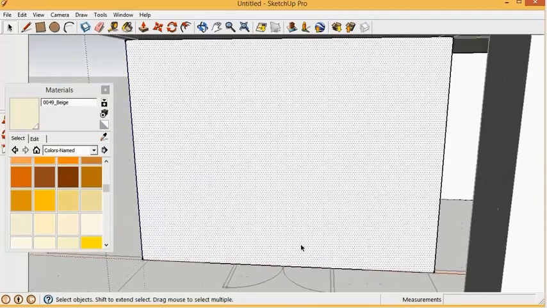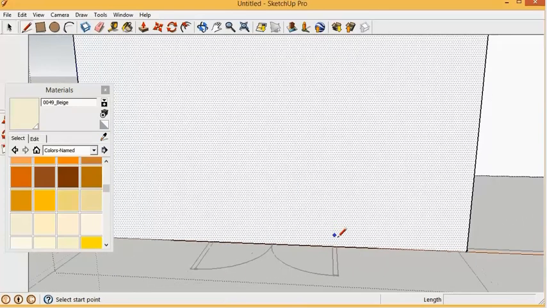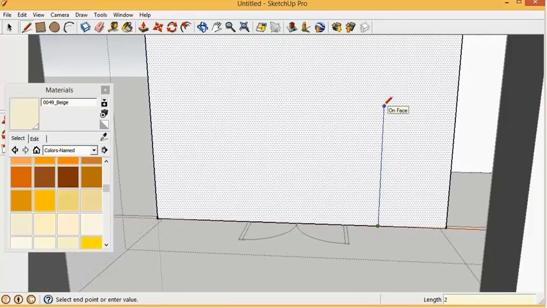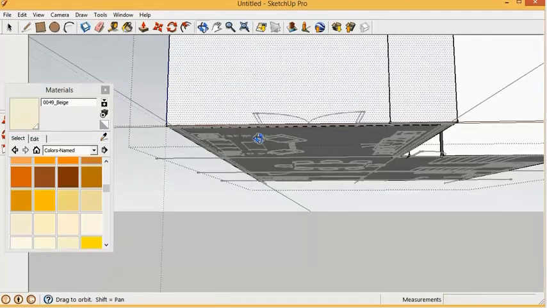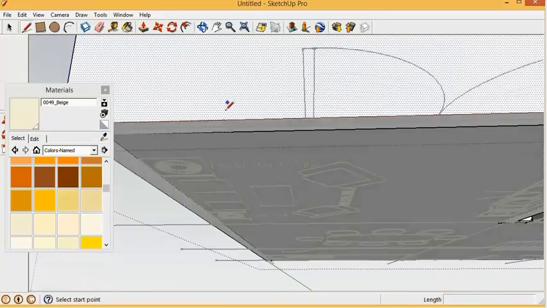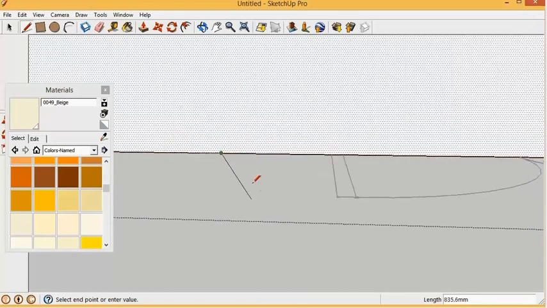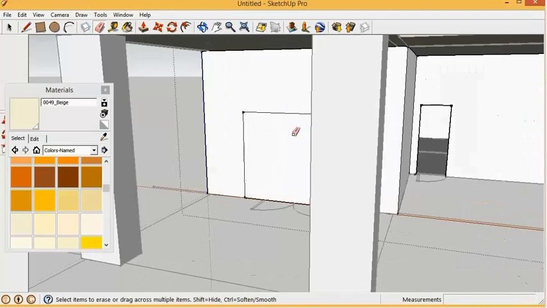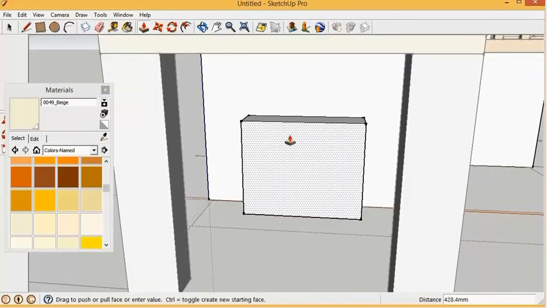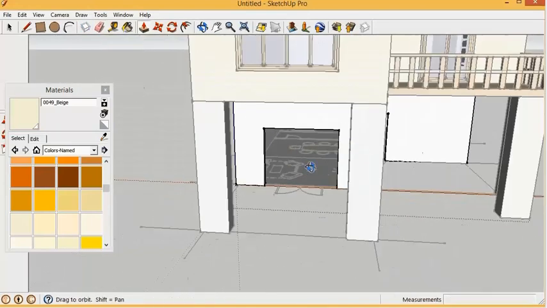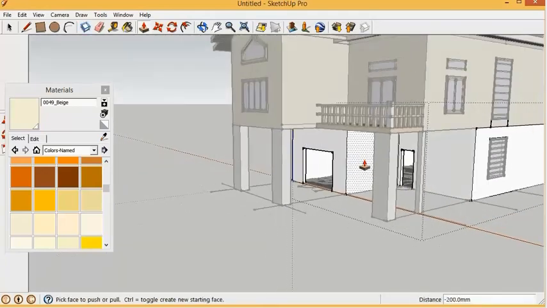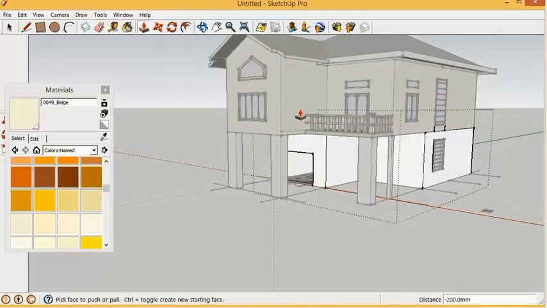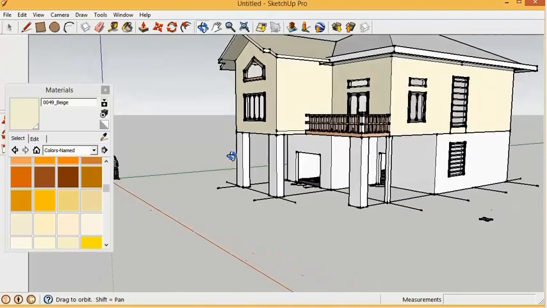Now the first layer is layer 0. That's the default layer that SketchUp always provides. If you draw something in SketchUp, it will always go into this default layer. And on top of that, we can add our own. So we have one for the house, one for the fence, and one for the plants. Now we can hide or show any one of these. So if I click on this visibility tab, I can, for example, hide or show the house, hide or show the fence, or hide or show the plants.